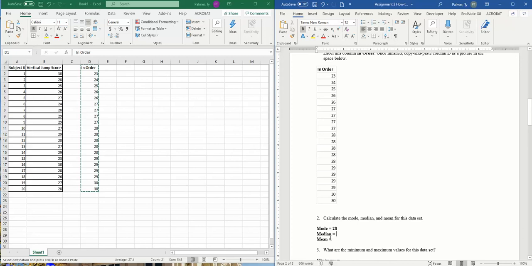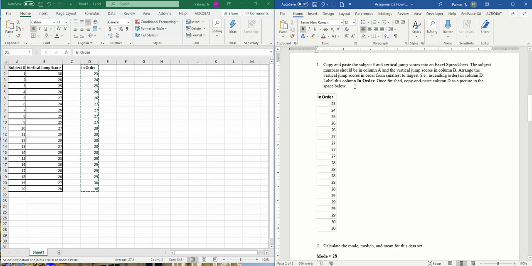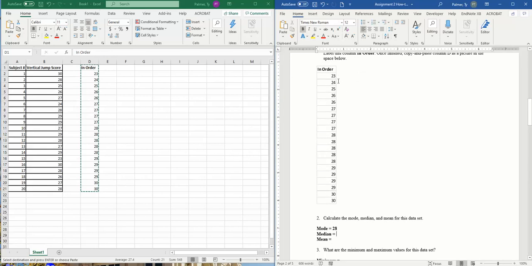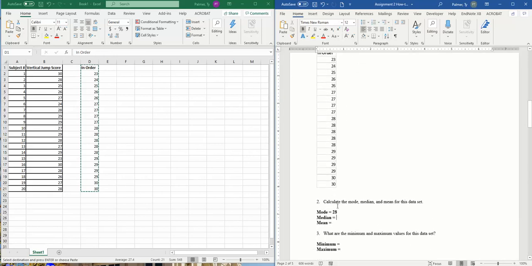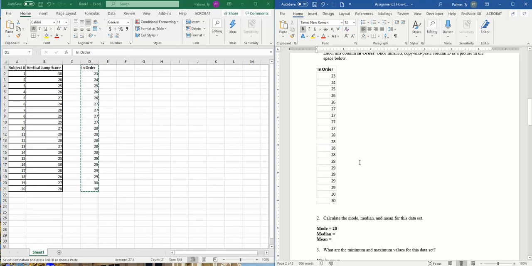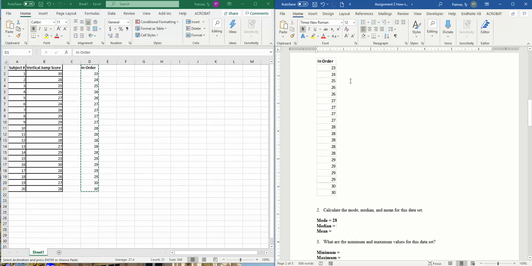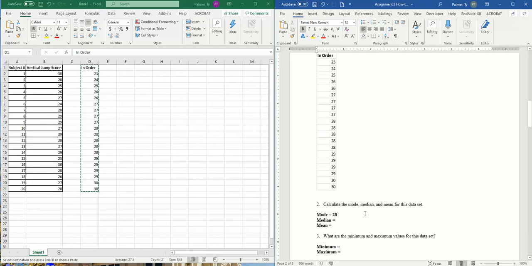Let's move on to the next statistic, the median. If you refer to the PowerPoint, what is that? That's the middle score. The median is the middle score in an ascending order data set. That was one of the primary reasons why in the very first question we arranged the data in ascending order, was for the median. In order to determine the median manually, we need to order the data in ascending order, such as this here. That's the primary reason why we did this in question number 1, to answer these questions down here in number 2.